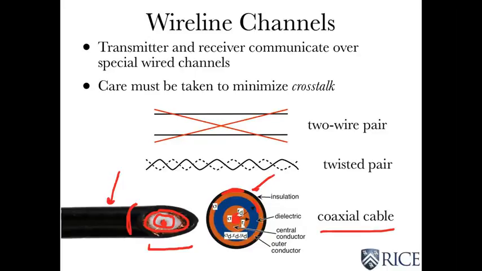And so a voltage is applied between the outer conductor and the inner conductor. And that's how the signal is sent. And it turns out if you solve Maxwell's equations for this geometry, you'll see that it basically does not radiate at all, to a very good approximation. So multiple coaxial cables can carry separate communication signals without interfering with each other. And that's good for wireline channels.